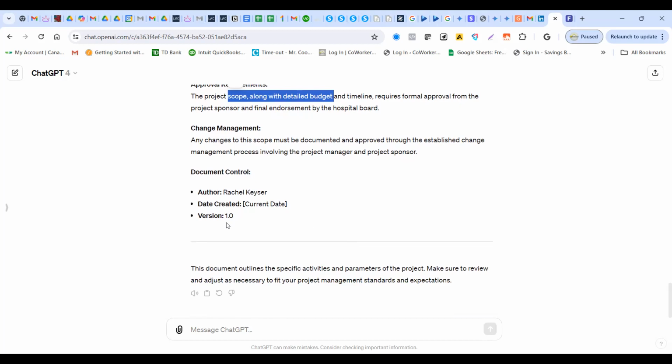Now, there's what they call document control, whereby you put different versions of your documents. So, for example, this would be version 1 for a scope statement. If they came back and said, oh, we need this change, let's say one of the constraints we talked about is budget. They say, oh, 200,000, I think is not enough.